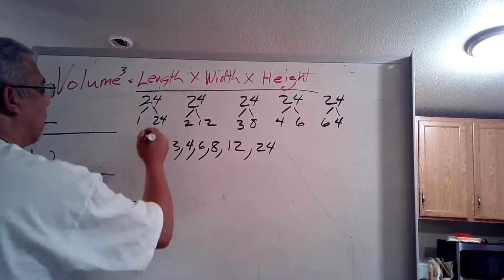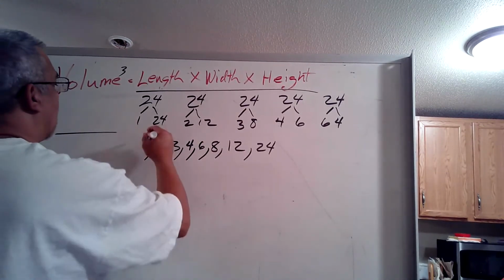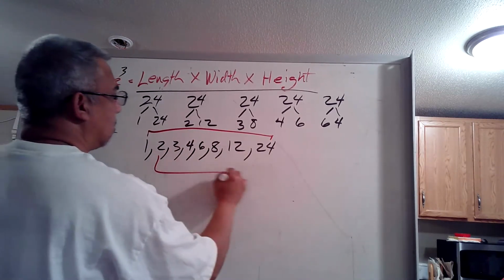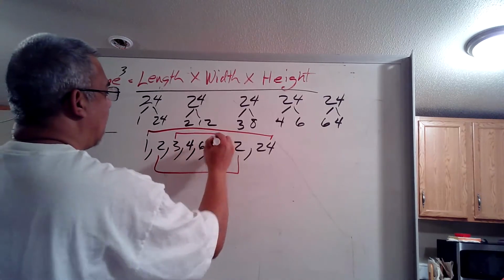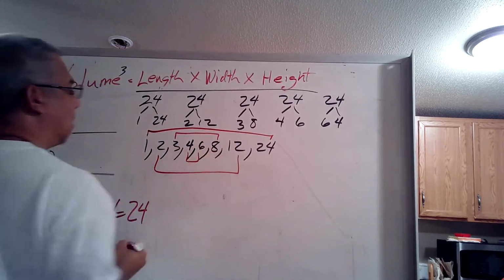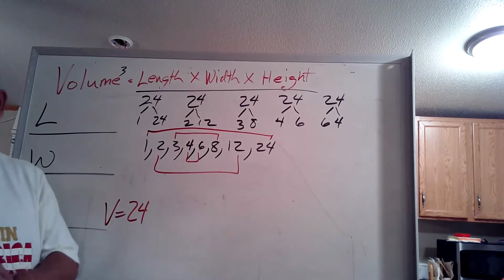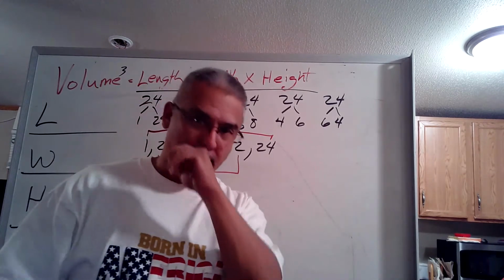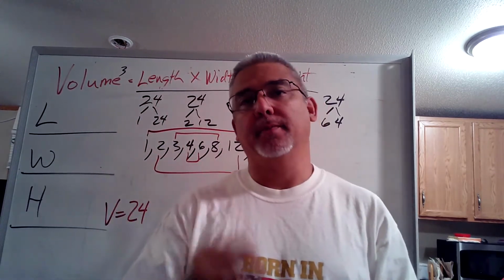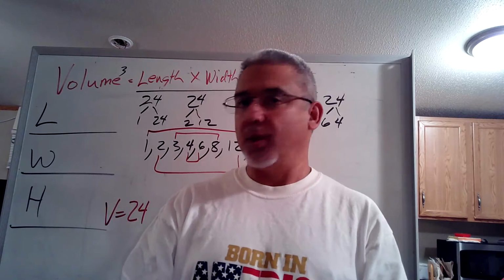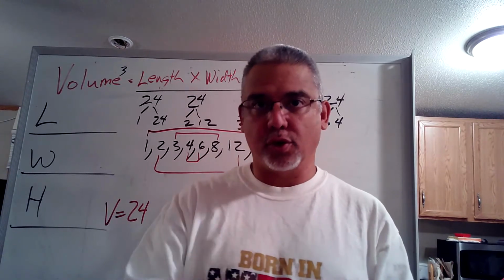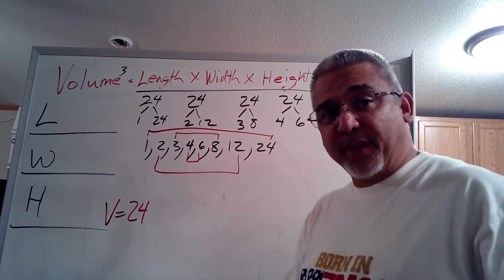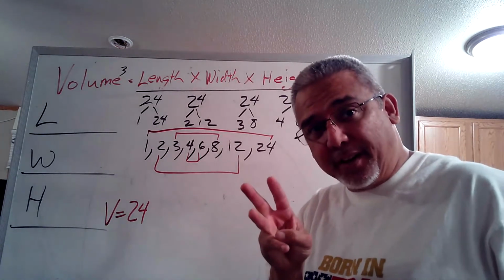So here's what I'm going to do for you so you can even see it better. I'm going to go 1 times 24, yes. 2 times 12, yes. 3 times 8, yes. 4 times 6, yes. All right? You can see how the different number combinations go. But you can only use 3 numbers. 3 numbers is all you're allowed to use to get your 24. And so, here we go. Remember, different possibilities to make it. You just need 3.